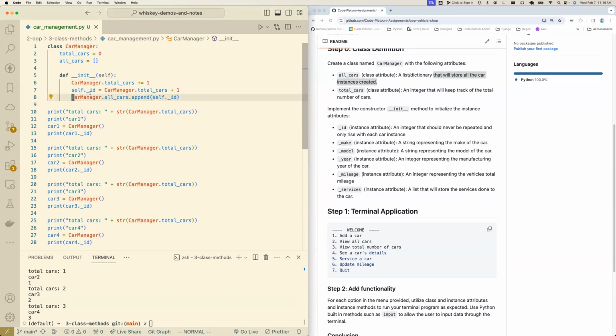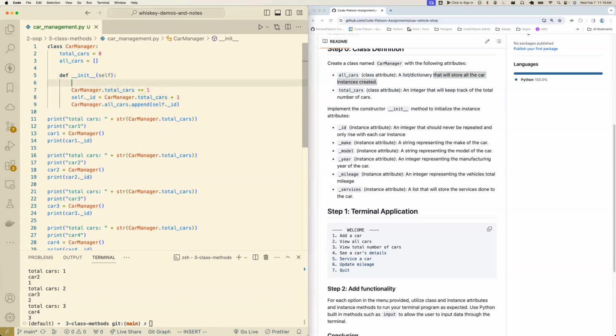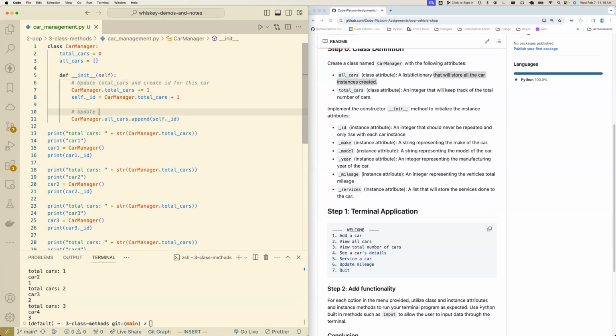I can test to make sure, and let me add some comments here. Update total cars and create ID for this car. Update all cars. And we can have some very testable code now, right?